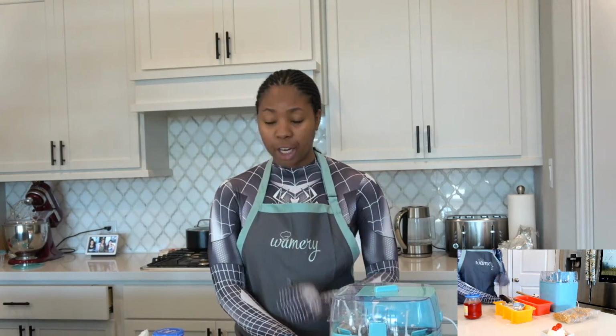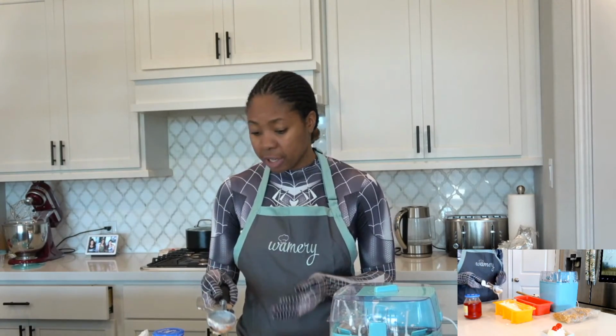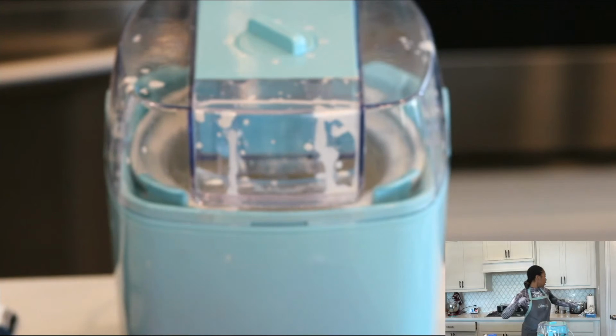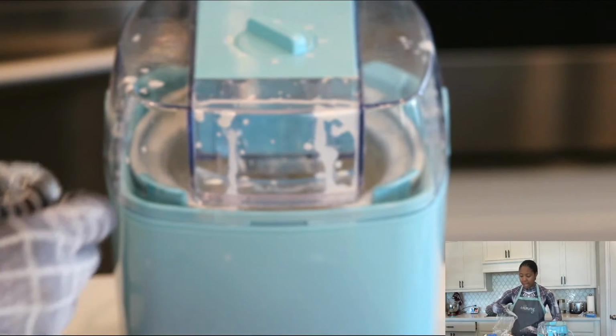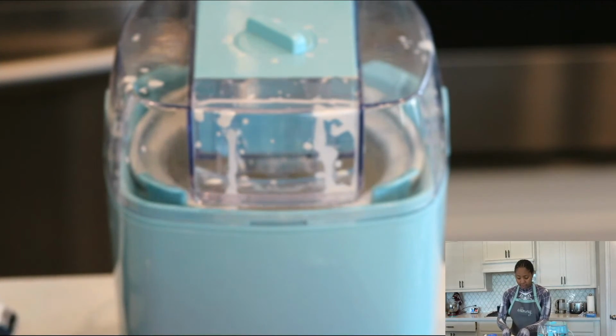Yeah, and I know my husband will be devouring this. I may have a little bit later. So again, I'm gonna cover this. What I did, I actually had some plastic wrap with foil just to make sure and keep everything tight, and had it in the fridge, in the freezer rather.